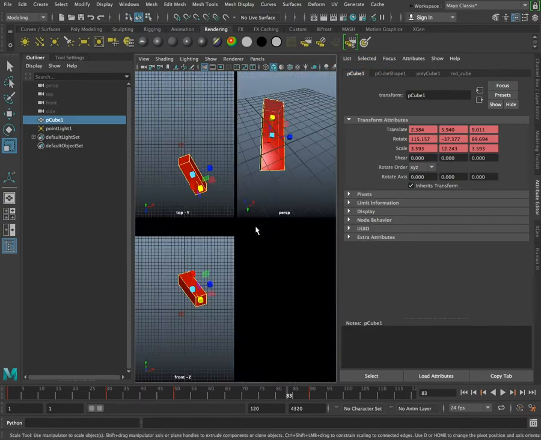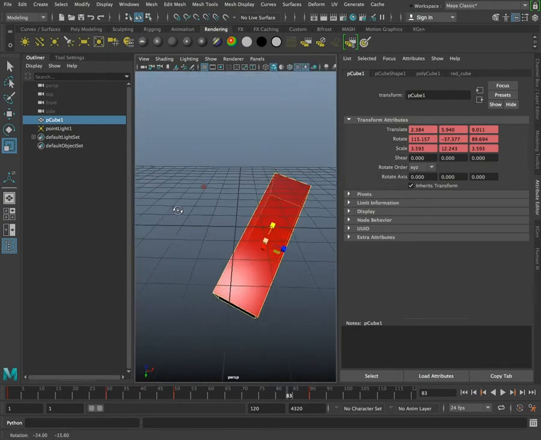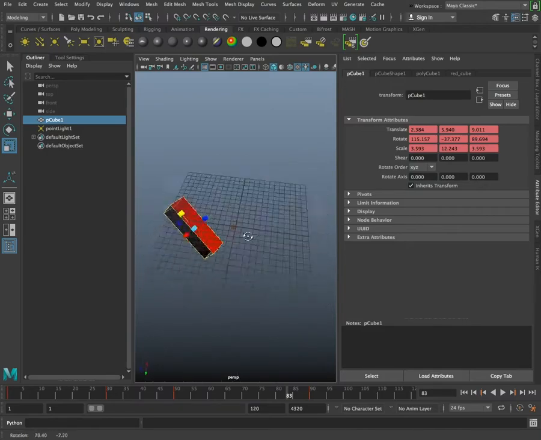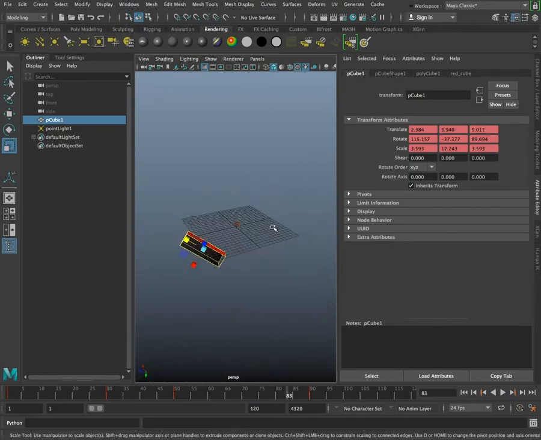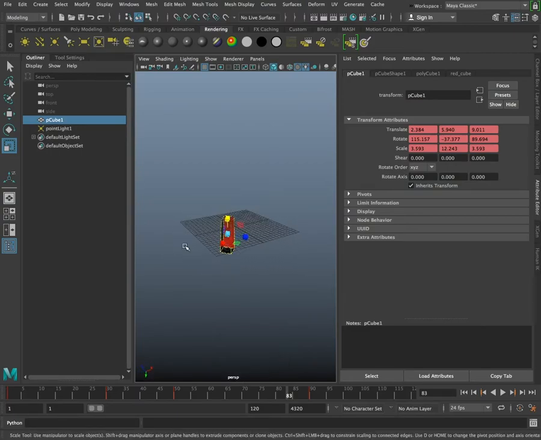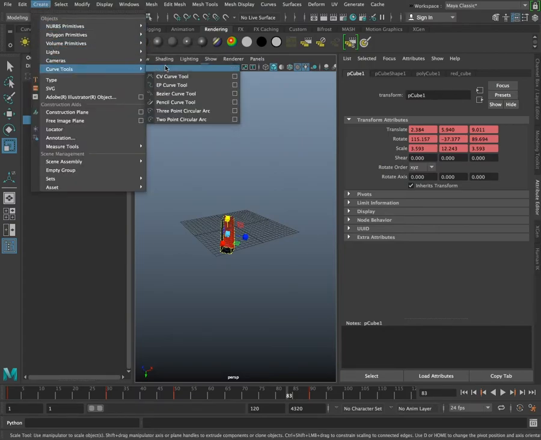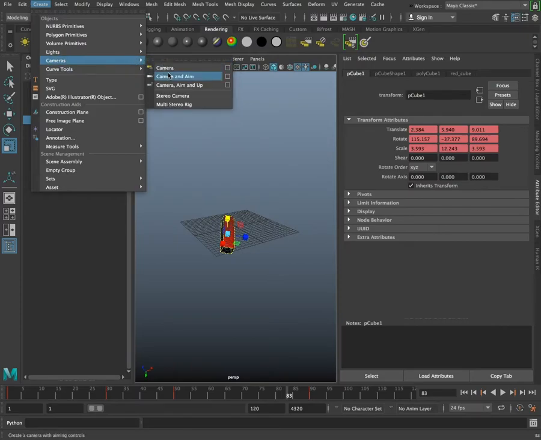So I do have my perspective, I just hit my space bar, right? So I do have my one perspective camera, but I can add another camera to my scene. So let me show you how to do that now. The way I'm going to do that is by creating a camera. And there's these two cameras I might consider working with. A camera, just a camera, and then a camera and an aim. Let me just show you the camera.